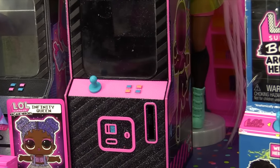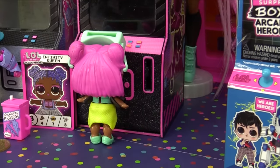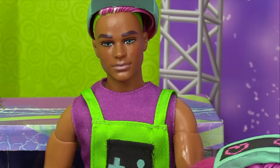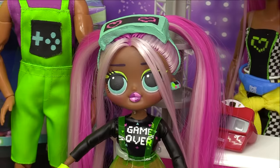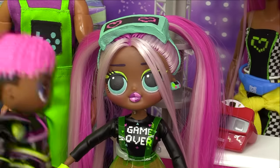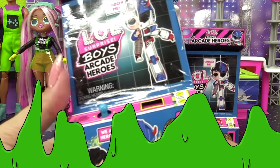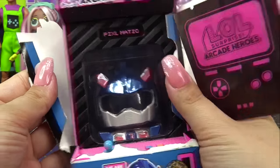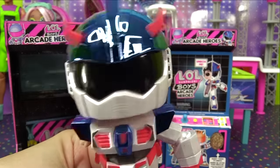I wonder if these game sets are a perfect size for VR Cutie and our other LOLs who aren't going to be wearing hero suits. They're going to have to stand on their little tiptoes to get there. Look at my son — the strapping hero that he is. Sweetie, please take your arcade suit off and go help your sisters with the arcade. It's not VR Dud, it's VR Dude. Are you a real superhero? Yes, I sure am. Next up, let's unbox his box of enemies' brother. Look at his suit — it's metallic. You know what these also remind me of? They remind me of Transformers, robots in disguise.